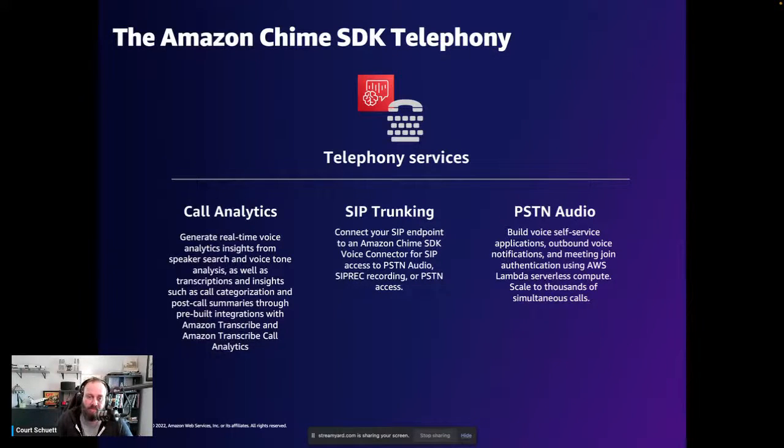So we can either do this as sort of what I call a pass through, where we're providing PSTN access, or we can do this through SIPREC. And with SIPREC, you're just kind of forking the media over to us, and we add that AI to it. The one we're going to focus on today mostly is this PSTN audio. PSTN audio is a programmable telephony service. And so we can use this PSTN audio to act as a bridge between the meeting that we've created and the SIP side of this.